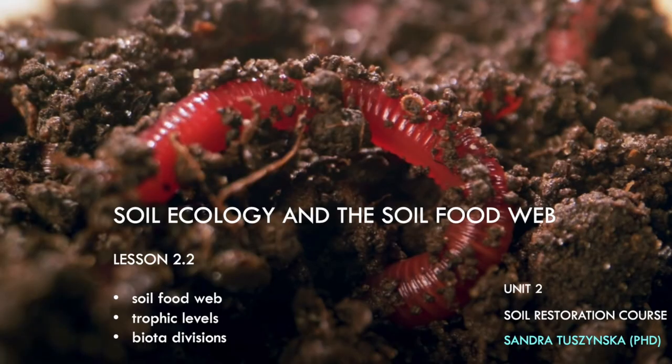Okay, so we have now come to the end of lesson 2.1. And in our next lesson, we'll look at the soil food web concept, how the ecological interactions of different organisms that comprise the soil food web look like. And we'll look at the different trophic levels or the feeding levels specifically for all those different groups of organisms. And we'll look at the biota divisions. So all the different organisms, how do they fit into the trophic levels? How do they feed upon each other in terms of their size and their function in the ecosystem, in that soil food web, in that ecological aspect of soil?